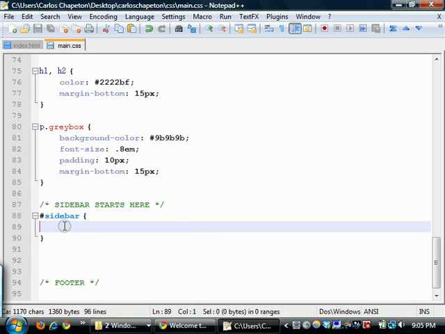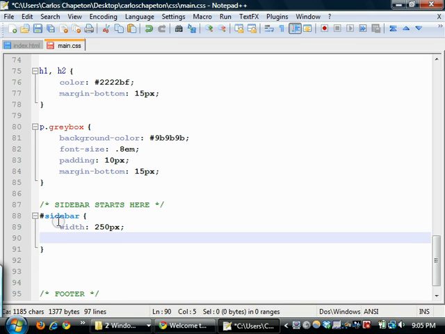The div I'm working on is right here. I've given it an ID of sidebar. So let's get to it. Here's my ID all set up and ready to go for me. First thing I'm going to do is give this a width, and I happen to know that the space left over and the space that this needs to be width-wise is 250 pixels. Alright, and next I'm going to give it a background color.